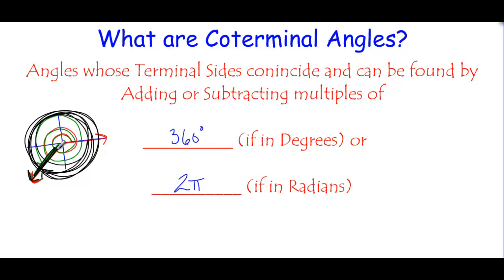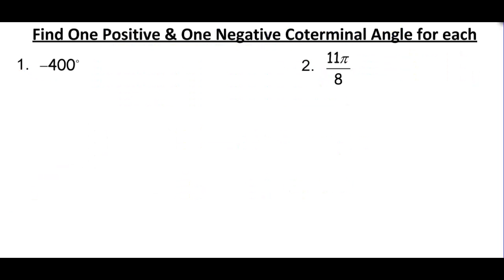Since the only thing that changes is the number of rotations, picture facing this direction. What would you have to do to face that direction again? Well, you would do a spin, and a spin is 360 degrees if we're talking about degrees. If you'd done it a whole bunch of times, you're just doing multiples of 360. But if you're in radians, one rotation isn't 360, it's 2 pi. So all we're going to be doing is adding and subtracting 360 or 2 pi as many times as we want to get another angle that's in the same position but has a different value. So let's look at our two examples.